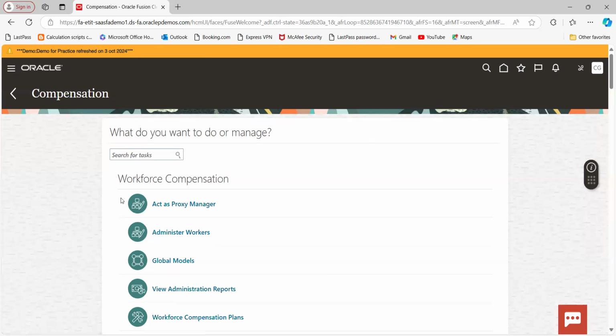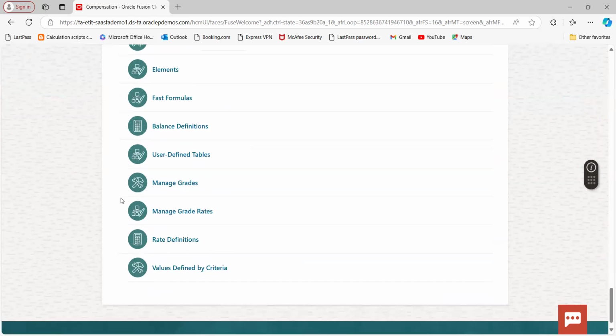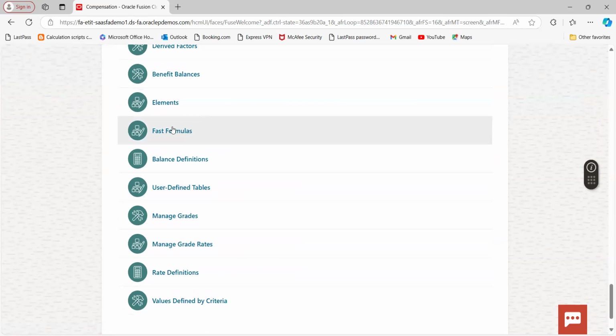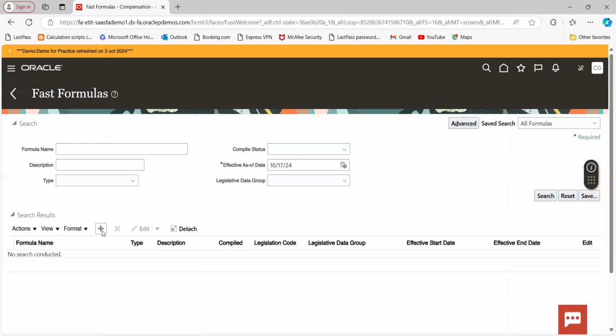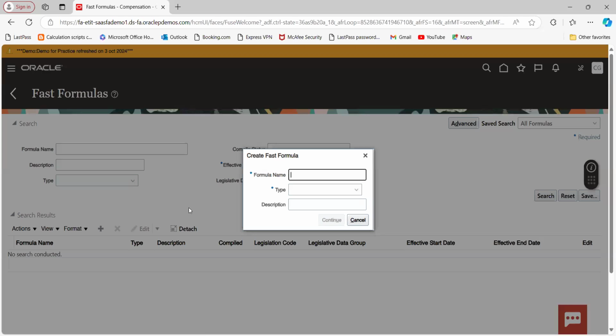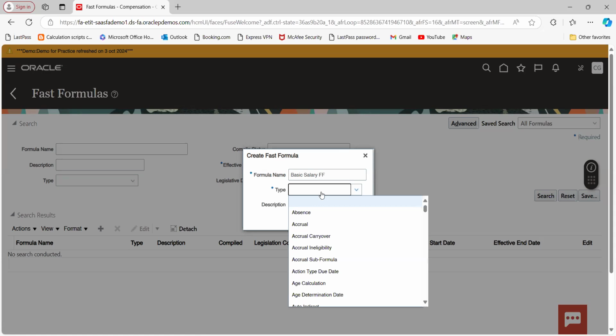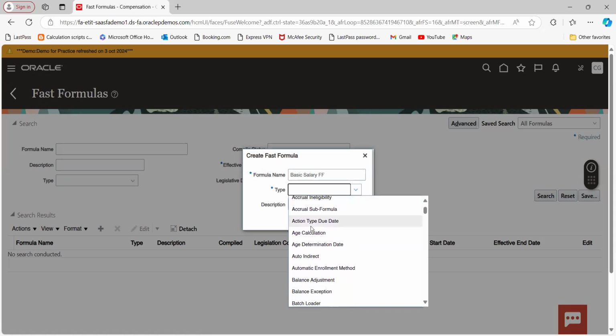Now let's go to our fast formula and create a fast formula for that. I'll click on the add button. Then let me provide the name for the formula, which I'm going to keep the same as the element. So this will be our basic salary fast formula.